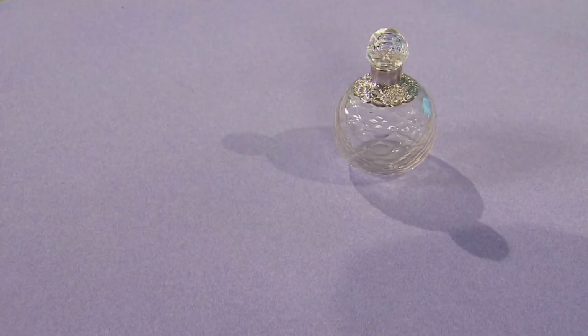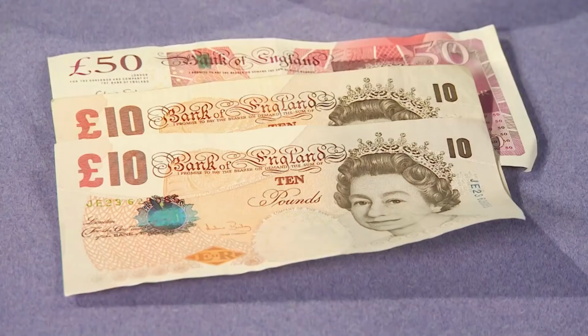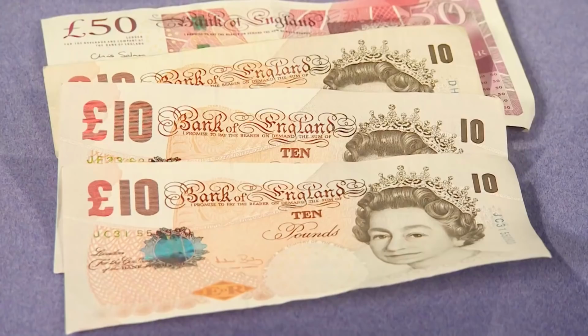Is it worth £50? It's worth more, isn't it? I think so. A little bit more. £60? £70? A little bit more? I think a little bit more. £80? You're looking quite happy now. Putting on a little smile, but I'd like just a little bit more. You'd like more? What about another tenner? £90. And here's David, he'll give us some advice.